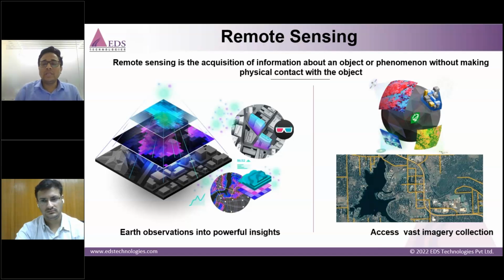Similarly, if we are doing a survey for mining, and we capture a high resolution satellite image or drone image of any mine area, we can easily digitize or capture all those physical or non-physical informations. Like if there is any parcel boundary or khasra boundary, which we get from any government department or any other department, we can plot that boundary over the drone data, so we can identify it, or we can mark those boundaries in a physical manner. We can put pillars in the ground to identify those plots, or we want to count the trees within a parcel or certain area. Those things we can do.